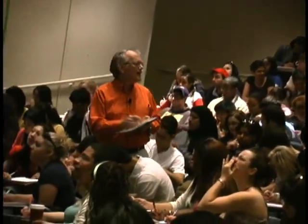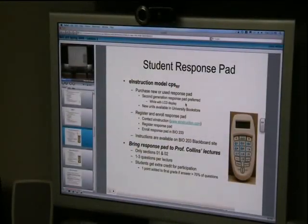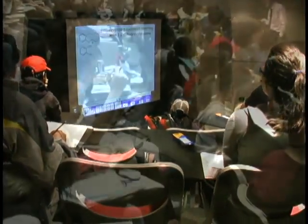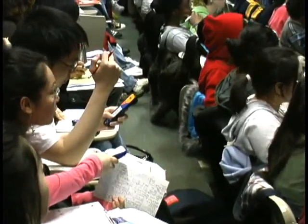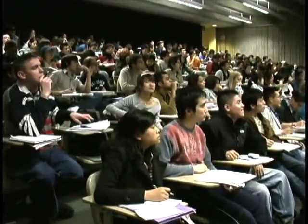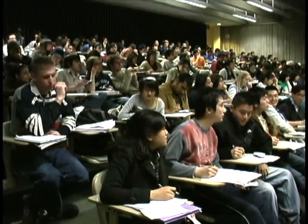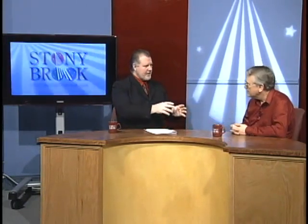And then a few years ago, the clickers arrived, of course — but also the remote tablet, the airliner, which allows one to write as a full mouse up on the screen. Now with those two technologies... So before you go further, explain what a clicker is. This is the personal response system where the students basically have a remote control like they would for a television, where they're allowed to put in simple input, but everyone has their own remote control. So this gives us a response from the students. Using the clickers, now every student is part of the process. And so we're on the floor, we have this remote tablet which allows us to write on the screen and complete control of the PowerPoint and the software which drives it. And you're integrating the clicker answers into the PowerPoint also. Oh yes, absolutely.